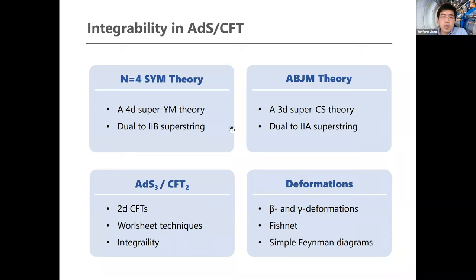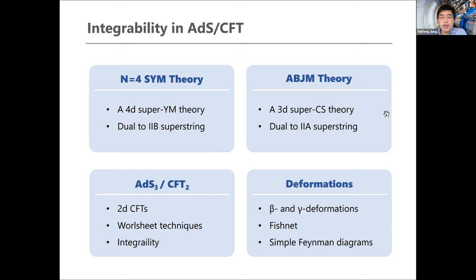In this case, we don't have a precise specific field theory like N=4 or ABJM, but we have several families of theories with different choices of internal geometry and also fluxes. Recently there has also been a lot of development in this area, both with worldsheet techniques, mainly for the NSNS flux, and from integrability, mainly for the Ramond-Ramond flux and some mixed flux.